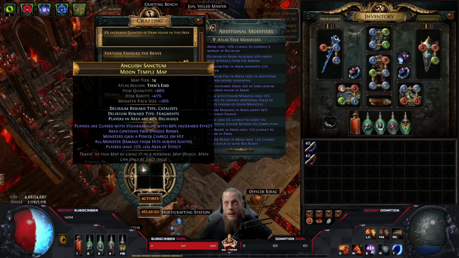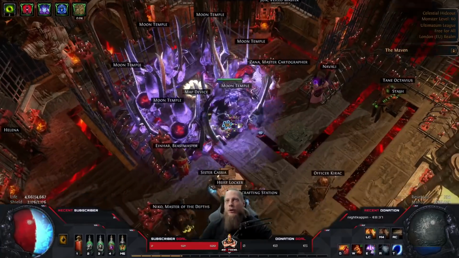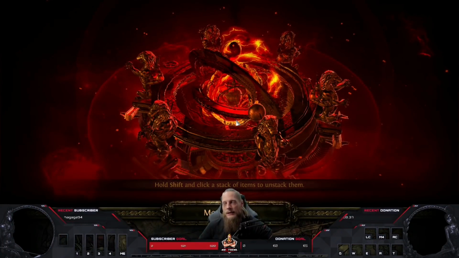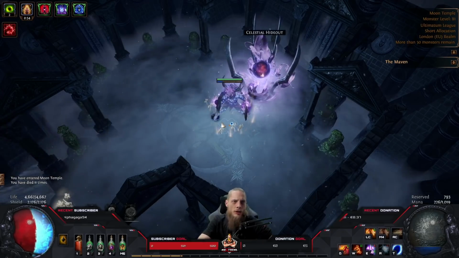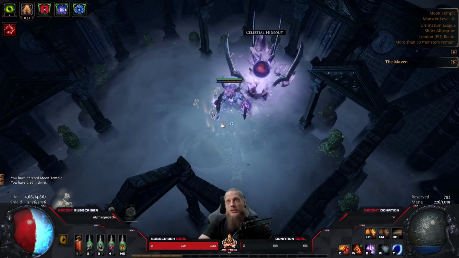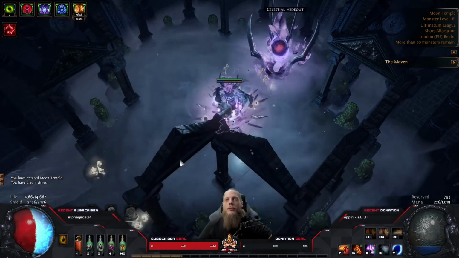So for the map showcase, we're going to run a Moon Temple map that has 40% Delirious. I dropped this in, I think, in an Ultimatum or something on Awakener 8, so you see how the build feels at the moment. Dying-wise, I've died maybe twice in over 100 contracts. It was high level. We are currently on 11 deaths, which is not terrible at all, I think, for Ultimatums and the risky content overall, right?